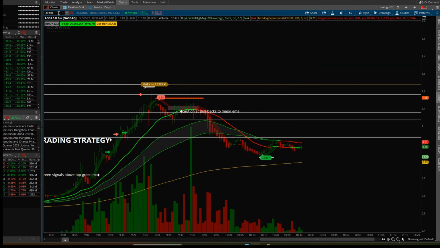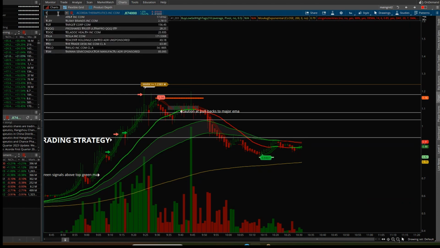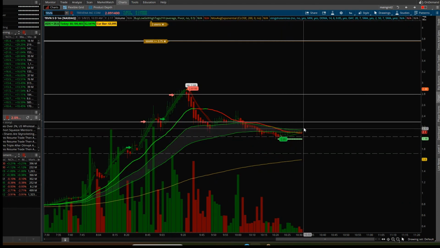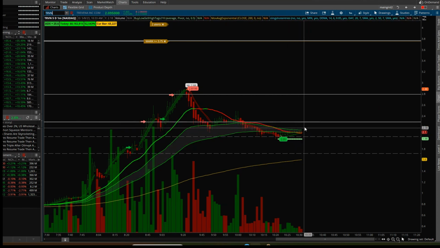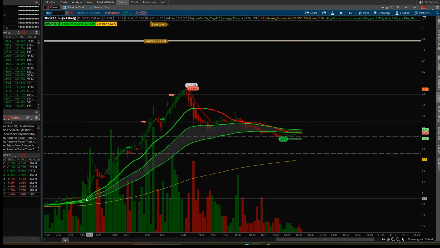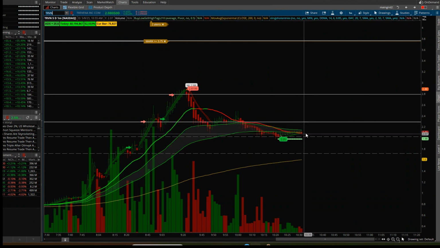If we look at TRVN, just to get an idea of whether something is going to set up after it's hit those moving averages: the little green cloud needs to get above the moving averages, okay? And everything needs to be green. All these moving averages need to be green like they were back here. And your little green cloud, the trending cloud I mentioned, needs to be above. Everything's compressing now, so it may do that. It may give us a little setup. So that's what you're watching for.